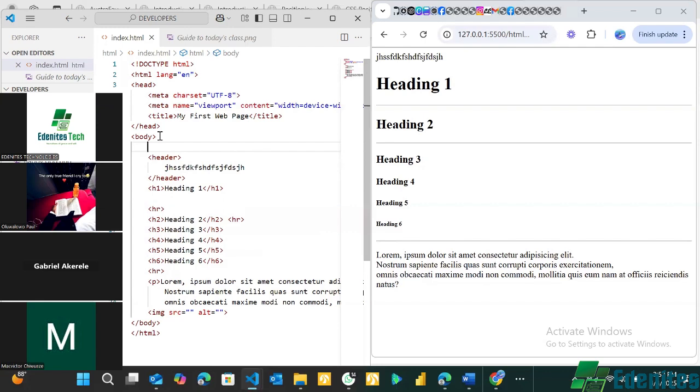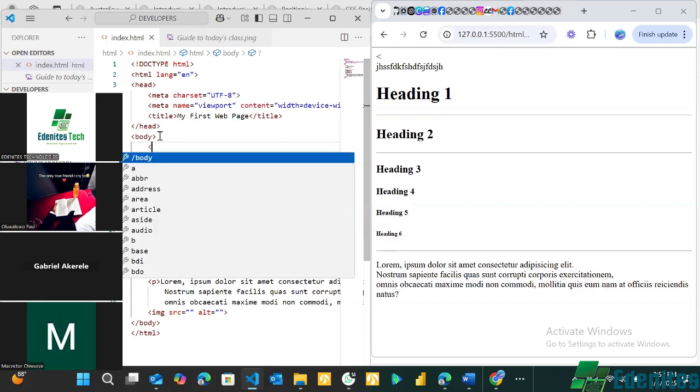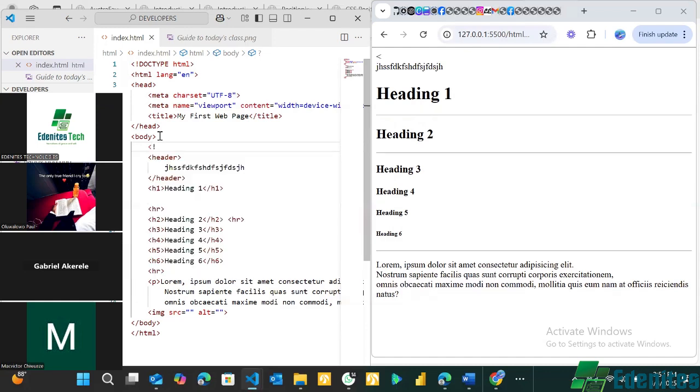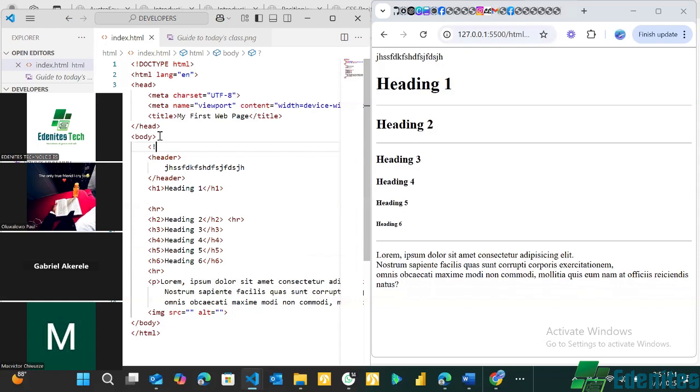For commenting in HTML, you still use the tag you normally use, but after writing this opening tag, this less than sign, you insert this exclamation mark. I hope you are typing with me, all those who are following. So this exclamation mark. Then I want you to type dash twice, dash like this, type it again. VS Code completes this thing for me. Once I type 2 dash, it knows I'm about to comment.